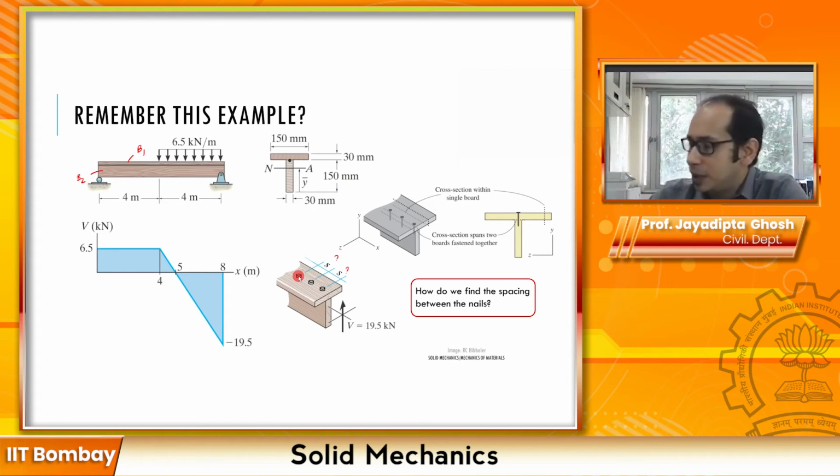So the question is, how do we find the spacing between the nails, or essentially this quantity s over here? Let's take a closer look at the problem. In this topic of built-up sections, we'll come across a terminology. Well, not new, you have heard of this terminology when we were talking about torsion as well, which is known as shear flow. We will revisit that and see it from the perspective of resisting shear. So let's move on.